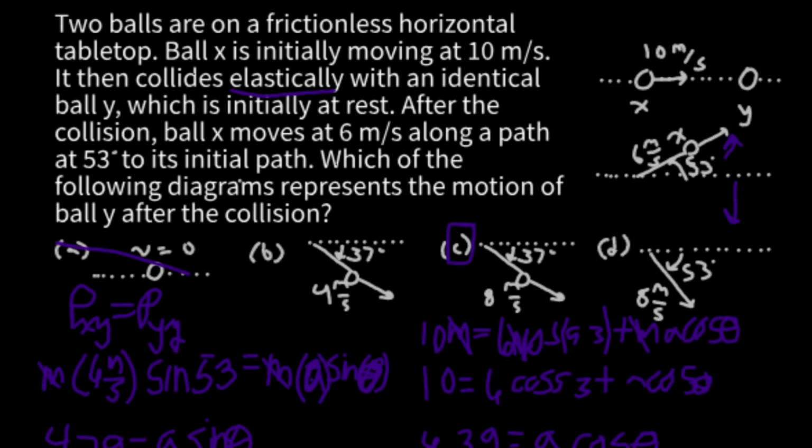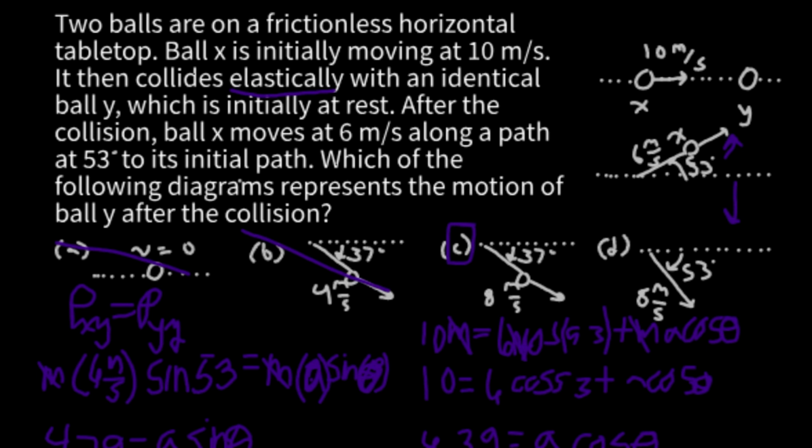We look at B. We see we have a smaller angle than 53, so that means we would need a bigger velocity so that the sine of that angle would contradict 6 sine of 53, but we have a smaller velocity. You can see 4 sine of 37 is going to be less than 6 sine of 53. We look at C, we see we've got that small angle, so we need a larger velocity than 6 meters per second. We're given 8.